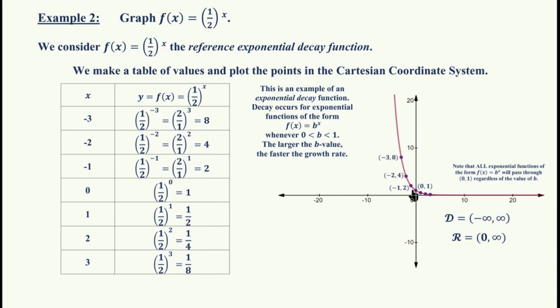And you can see that beautifully depicted here. Again, the x-axis itself, whose equation is y = 0, is a horizontal asymptote for this graph. And it behaves very similar to the other one, except in the fact that it is decaying very rapidly rather than growing. The domain and range are once again the same as the previous situations that we already saw.